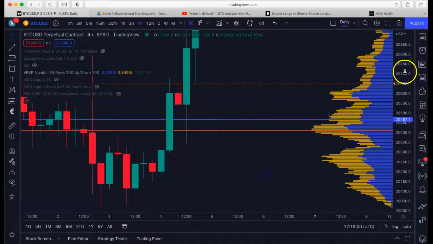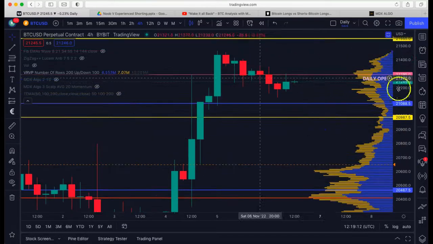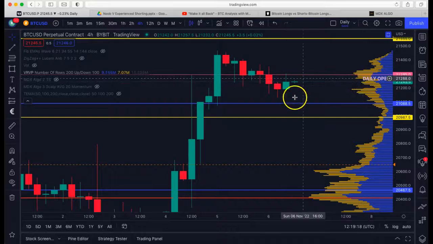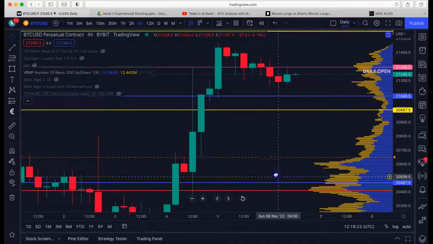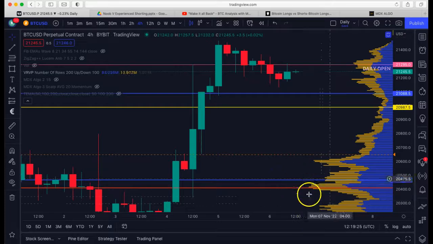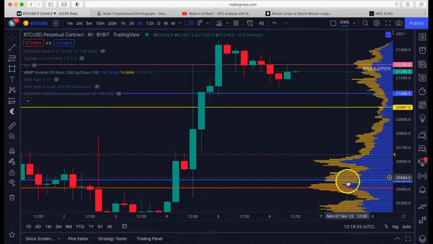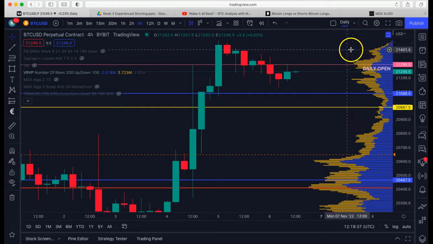And sometimes if you notice, here in this region, there's a huge amount of volume. And in this region, there's a huge amount of volume as indicated by how far out these bars go out. But in this middle region, there's slightly less volume. So price seems to have jumped from this region to this region. You also might have noticed this if you're trading Bitcoin. And this kind of coincides with the VPVR because you have more volume here. The volume is decreasing here, and the area of high volume is here.